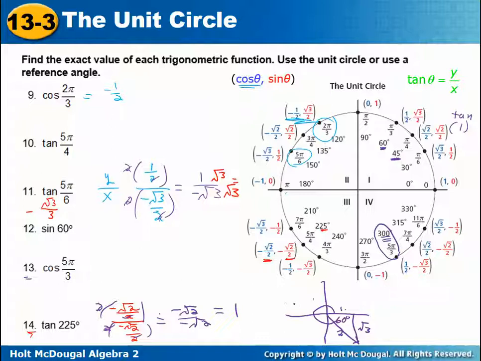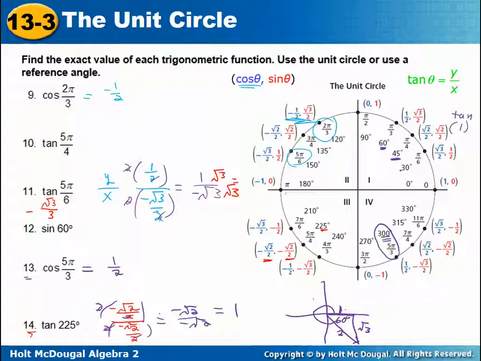So the cosine of 5 pi over 3 is going to equal 1 over 2, and then I just have to double check if I need to put a negative on that. Let's see, the 1 is positive on the x-axis, and the hypotenuse is always positive. So I didn't use the square root of 3 part. If they had asked me for the sine of 5 pi over 3, then it would be negative because that's below the x-axis. That's negative on the y-axis. So cosine of 5 pi over 3 is 1/2.